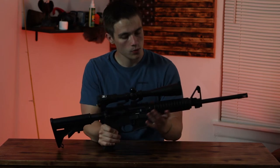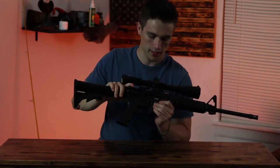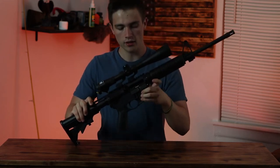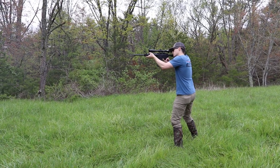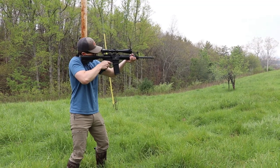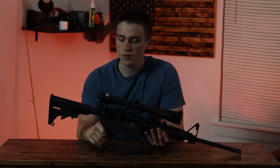Alright, so working our way back from the handguard, we have our bolt, and it's a standard AR-15 bolt. It's not nickel boron or anything crazy like that, but it's a very good bolt. I had no reliability problems with it when I was running this rifle. I did a lot of quick shots and a lot of repetitive shooting, and I didn't have a jam or anything. I was very pleased with that.